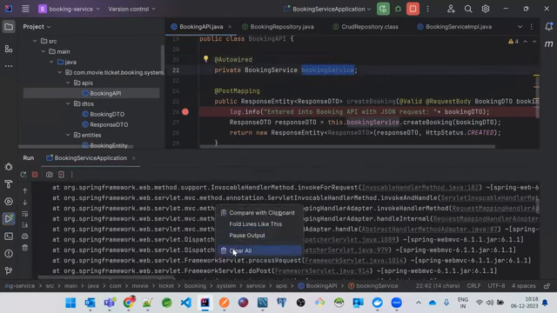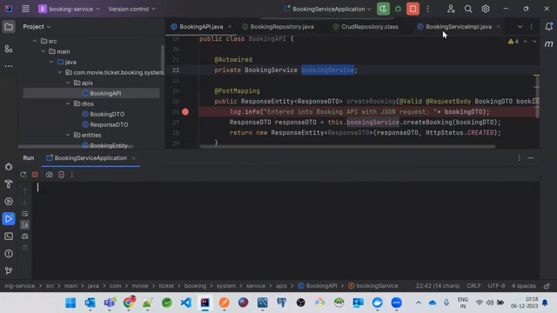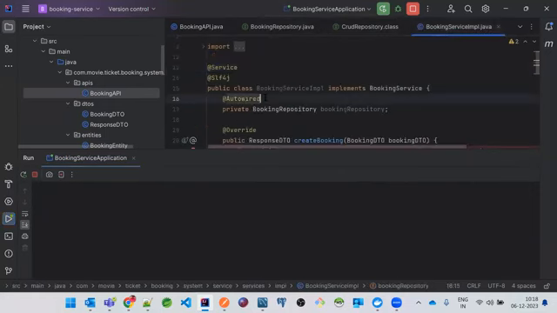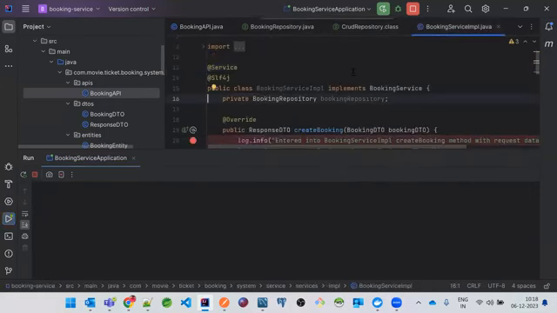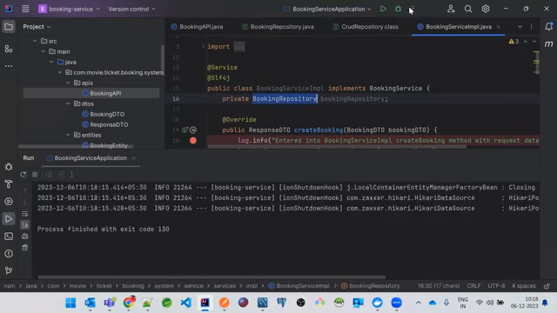You have to inject it to get the value. And again, if you just see this one, booking repository, right? If I just remove this, the object will be created for booking repository, but we are not injecting it. Okay. So let's see this also in action.